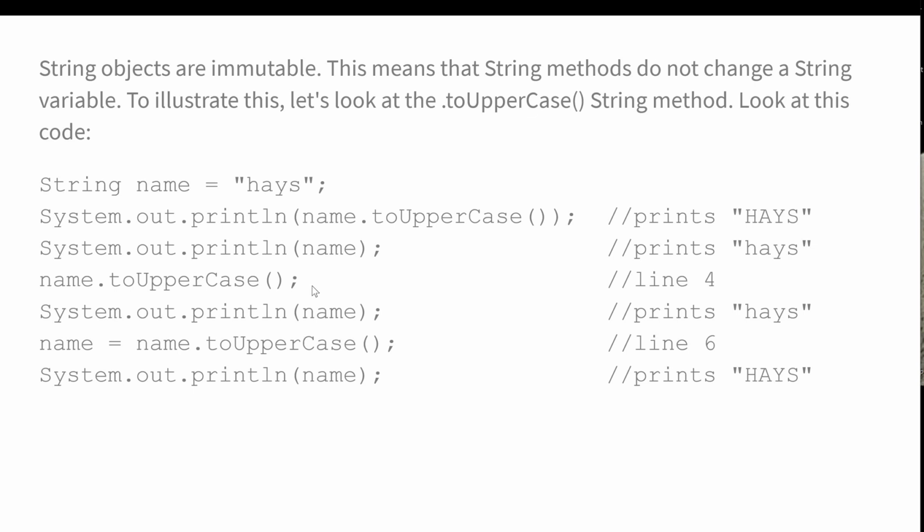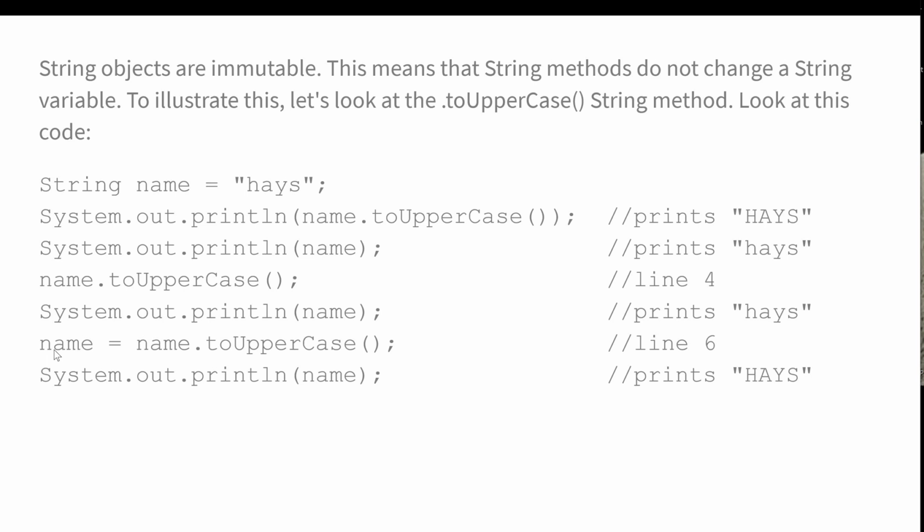So a common mistake down the line is that people think that line 4 does something to the variable. Line 4 does nothing that matters in this program. It creates a temporary version of name that is uppercase, and it throws it away because you didn't store it in a variable, you didn't print it. So line 4 is useless. It's like nothing even happened on line 4. I mean, nothing lasting happened, as shown by line 5, where when we print it out, it's still lowercase.